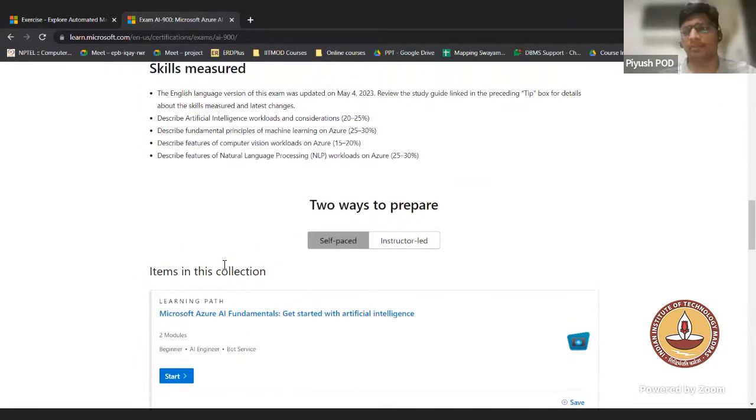And in the exam, I will tell you the exam process. Once you get verified and register for the workshop, it is a proctored exam that you have to take from your home only. You don't have to go to any center. You have to book the slot, and on that slot you have to appear for the exam.